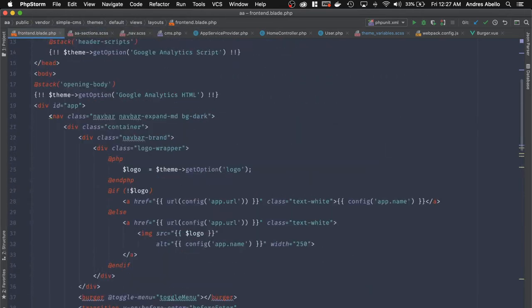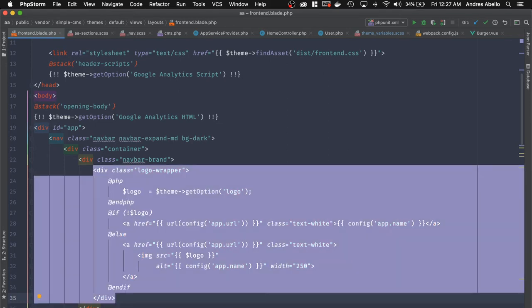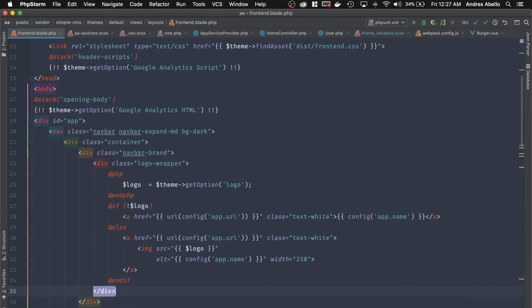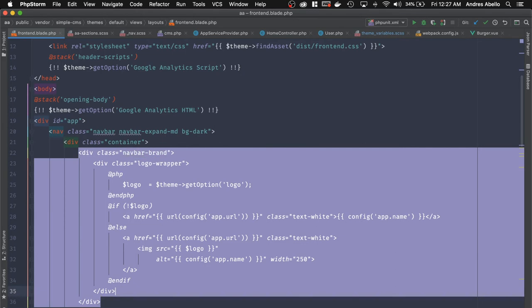And that is awesome because now I can be right here within this div, logo wrapper, and say I want to copy this logo. I can just go Alt Up and it's going to give me that logo wrapper, and I can copy it or move it or do whatever I want with it.